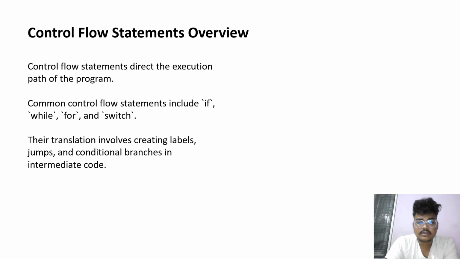The translation involves creating labels, jumps, and conditional branches that put some conditions, like a bridge to the river, for controlling the flow. And just like that, we use these statements to control the flow of the program. That's why they are called control flow statements. And simple statements most of the time do not interfere with these control statements or alter them in any particular manner, and they stay pretty independent from each other.